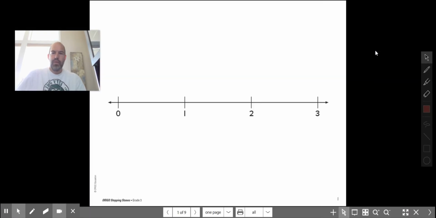So first of all, we have a number line, you can see, and it shows the whole numbers from 0 to 3. All right. Now, question, if we wanted to divide this number line into fourths, where would we put those marks? Well, I'm going to go ahead and show you each of those marks, and we're going to put fourths all the way across up to 3. Okay. So here it goes.